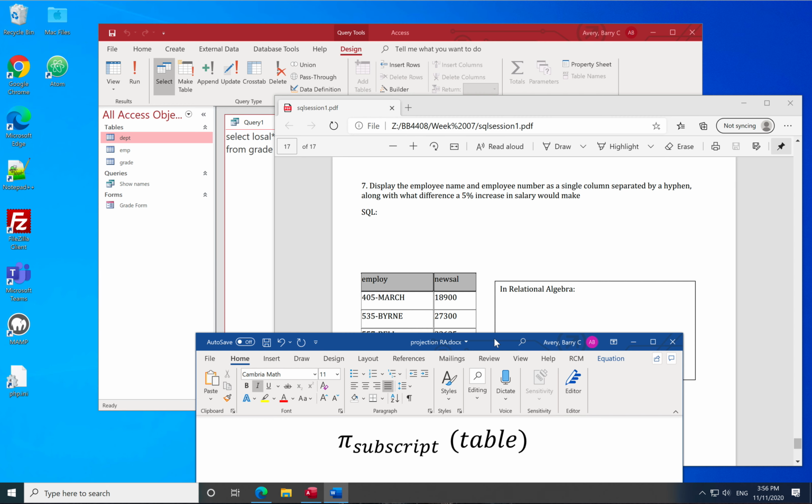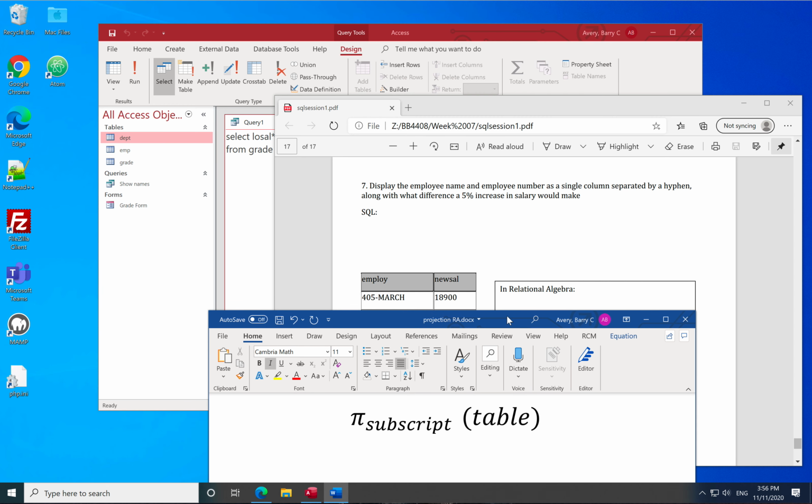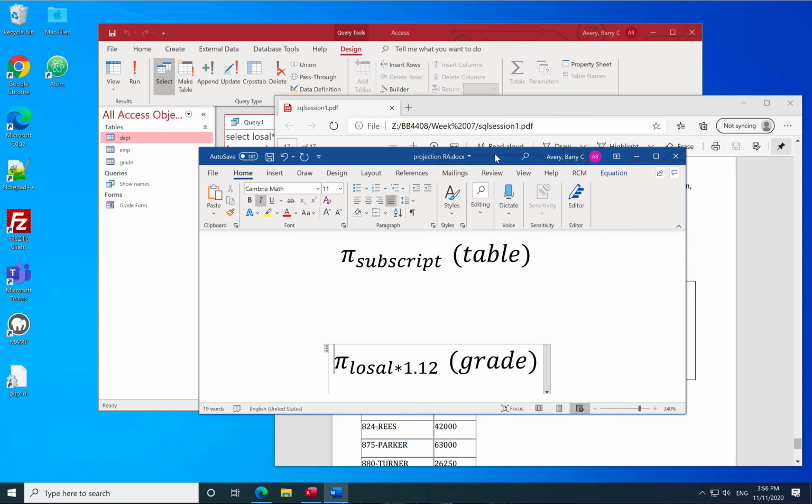So we are going to be working from the EMP table. That's where all that information is. And on the outside of this, we will be using the employee number, the employee name, and the salary.